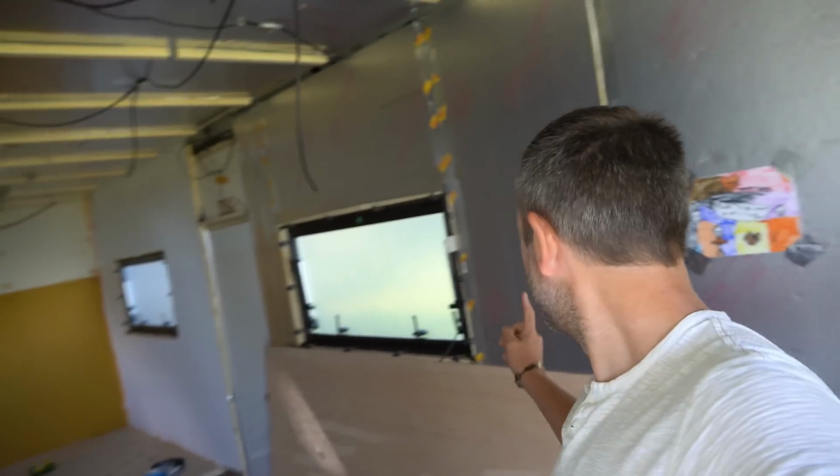So Kira painted all this yesterday. Looks lovely. I'm going to do the panelling. Didn't get round to it yesterday. I got a little bit stressed out, so I went in the van and just did some laptop work. Got a load of stuff on order. So we might be putting alloy wheels on this, so I've inquired about those.